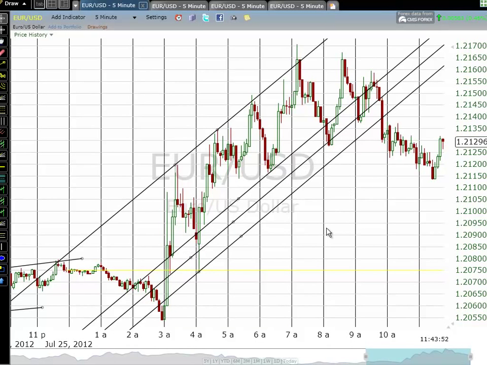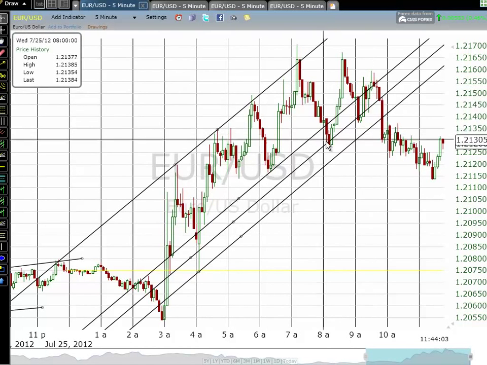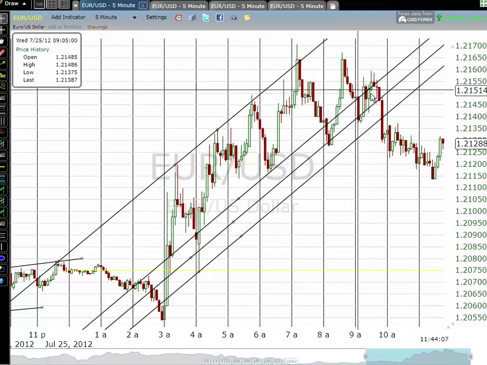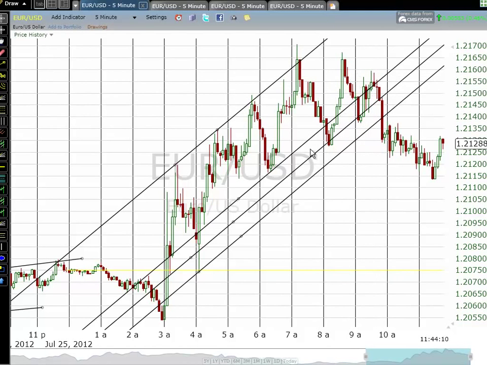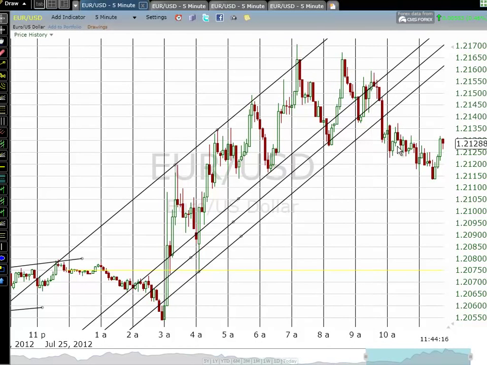So this just shows you how you can create channels by using parallel lines, because that's basically how it works. You just have one, this is where the bulk of the channel is, and then it starts breaking, but it's still inside here, and then it really starts breaking here, and this becomes resistance, right? Previously it would bounce up from here, slightly here, and then here it becomes resistance, and then it goes back down. Then it forms another channel. As soon as it breaks down, you start drawing your support resistance levels, and so on.